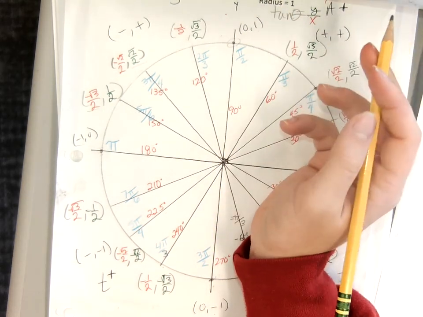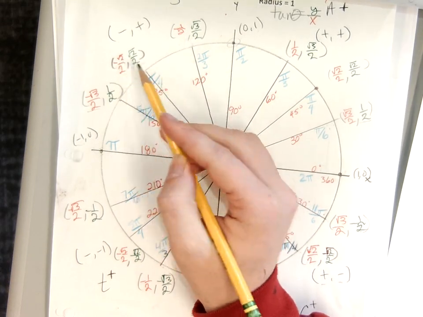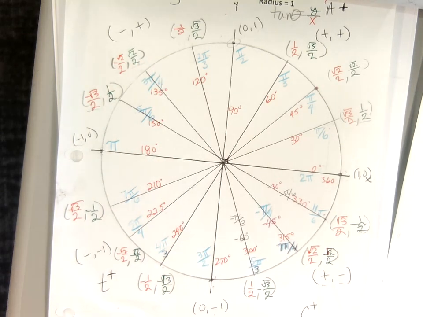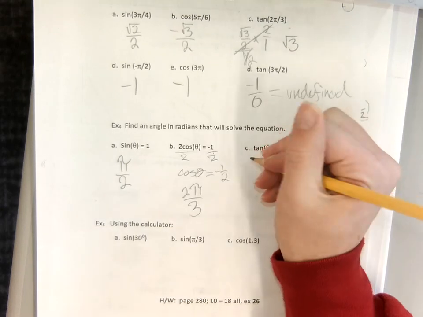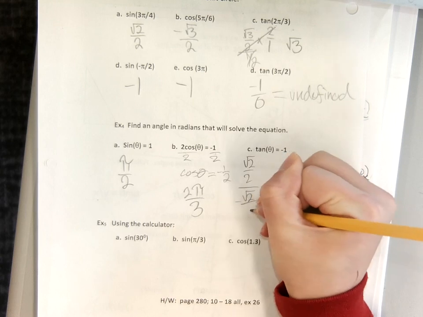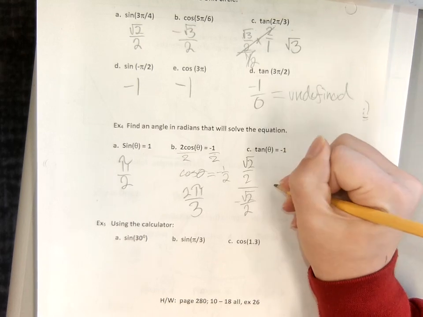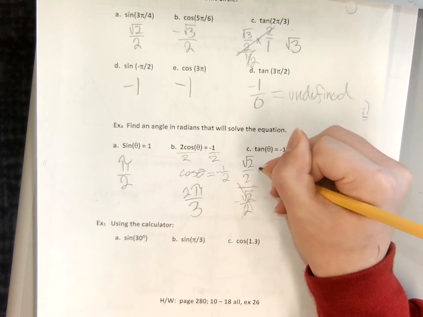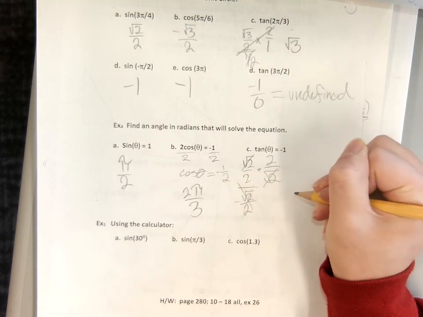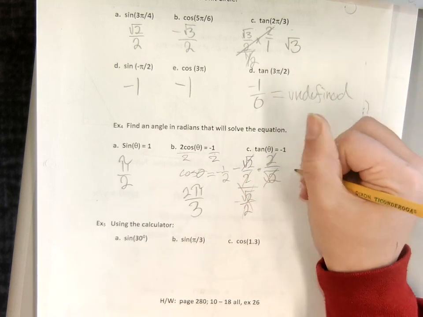So, and if we want it to equal 1, it has to have the same numbers. So here at 45, we have root 2 over 2 and root 2 over 2. And then when we divide root 2 over 2 over negative root 2 over 2, we can rewrite that and multiply by 2 over root 2. Root 2 over 2 cancels, and 2 over 2 cancels. And we're left with a -1.